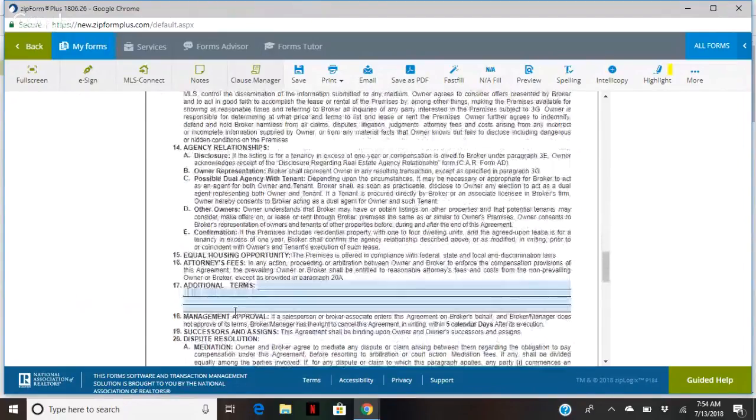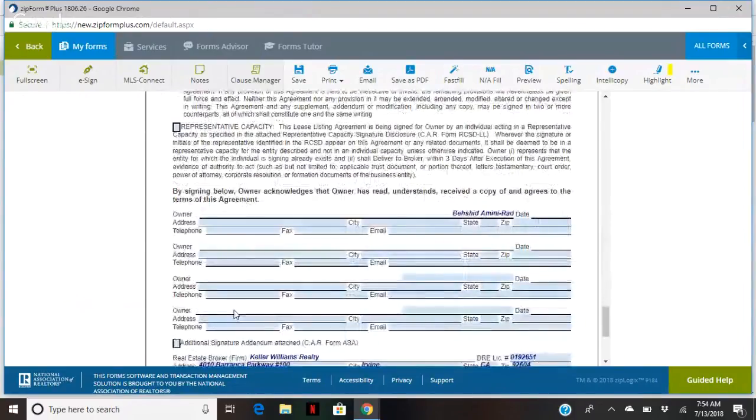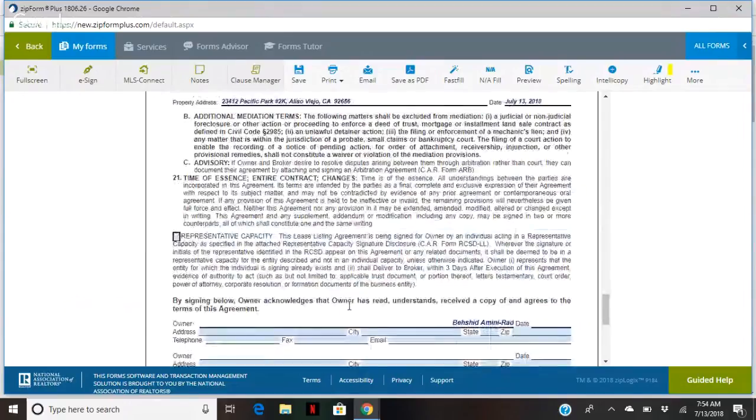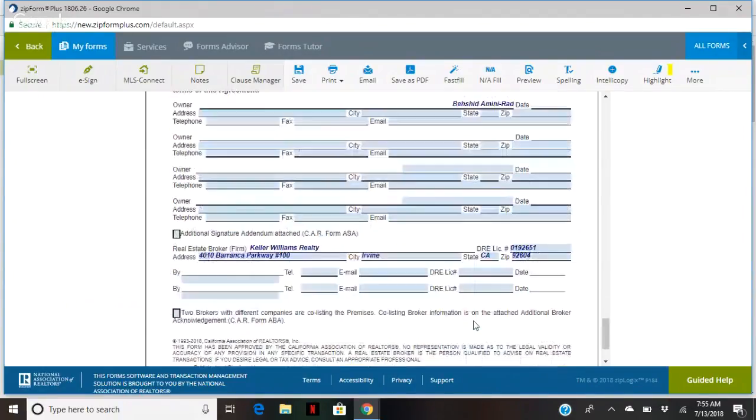Keep going down. Everything is basic, already filled in, basic terms and conditions. If the property was in a trust, which in this situation, actually it isn't a trust because you just bought the property, but we can change it after the fact. You would check this and you would have the representative capacity document. But in this situation, since it just closed and I don't have the trust documents with me, we're going to go ahead and just put it in her personal name. Okay. So after this, all the information down here is correct.